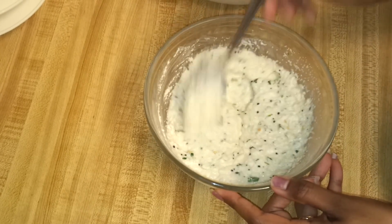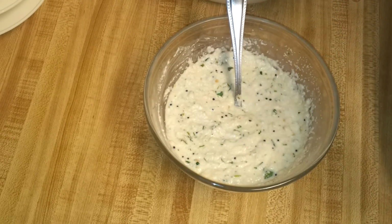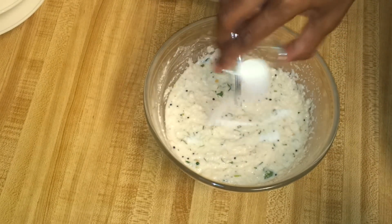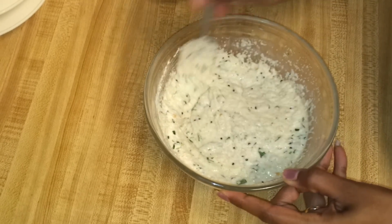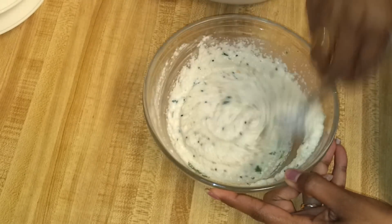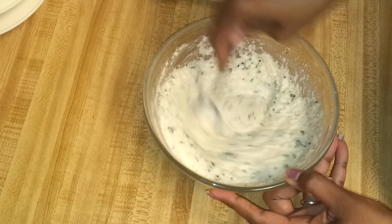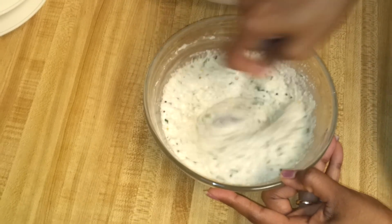What I'm going to do, I'll add the fruit salt. This fruit salt will help to make the rava soft and fluffy, and also it's a rising agent. Nicely mix it. Before adding this fruit salt, you need to keep the idli plates ready.